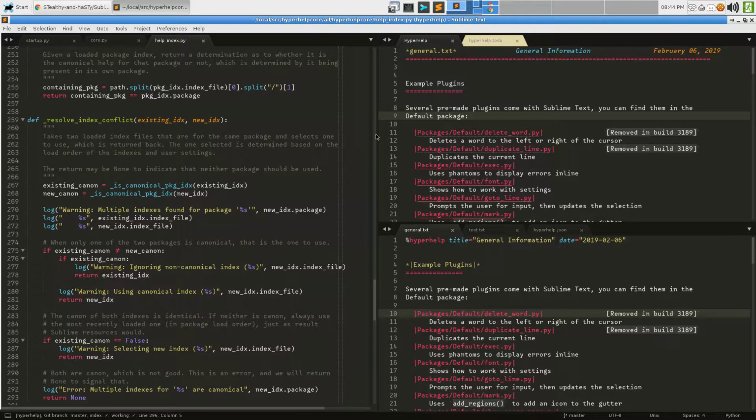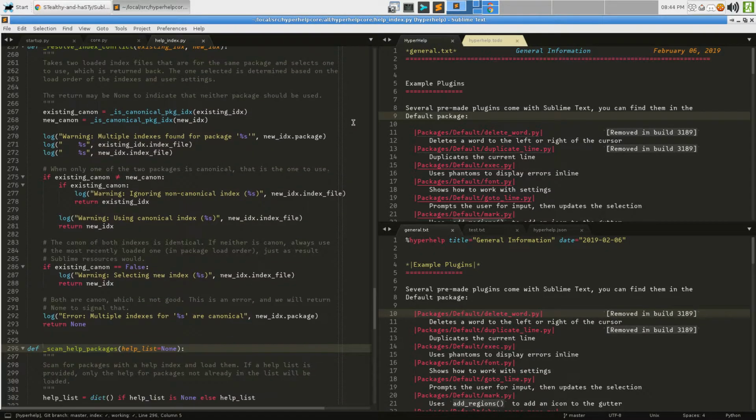And what this really boils down to is this: if there are two indexes that have been loaded that are both claimed to be for the same package, then the one that is physically inside that package is the canonical one, which we see here, and that's the one that gets used, and the other one just gets discarded.